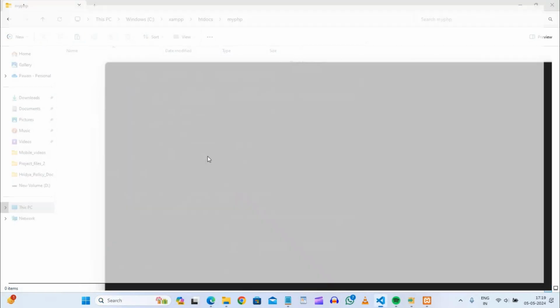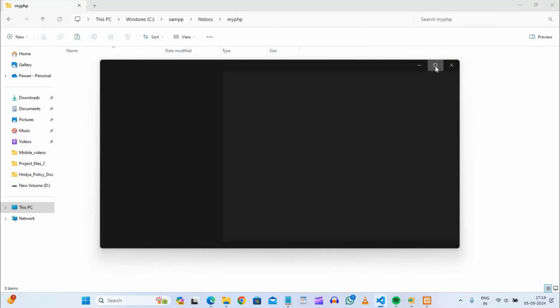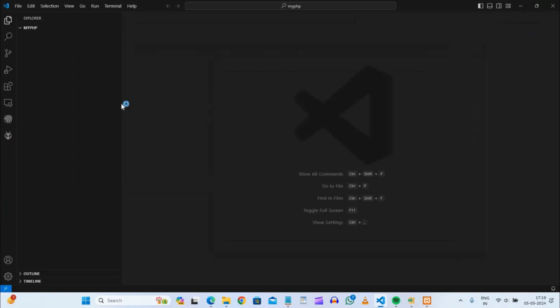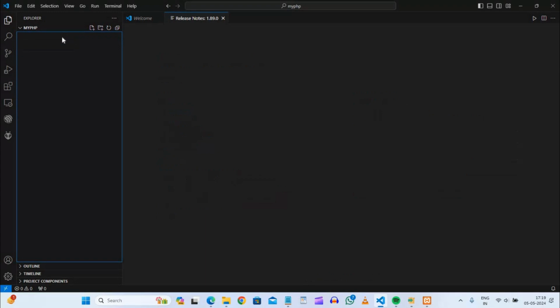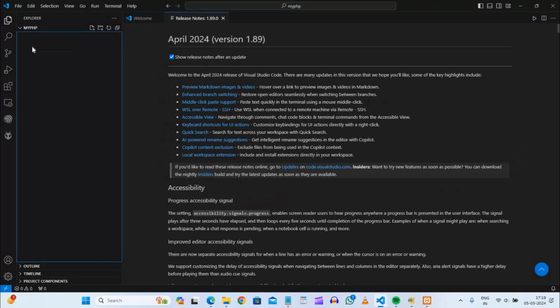So go to VS Code, and here we will create my PHP. Here we'll give one file name, myphp.php.